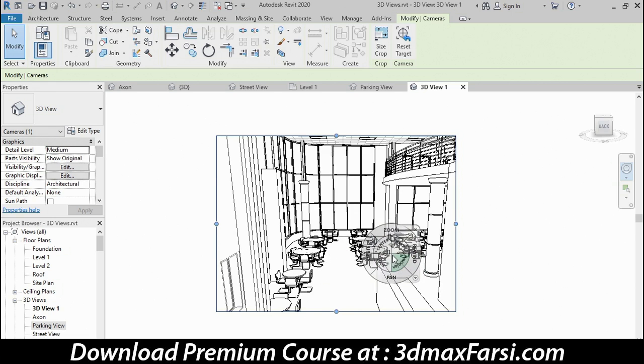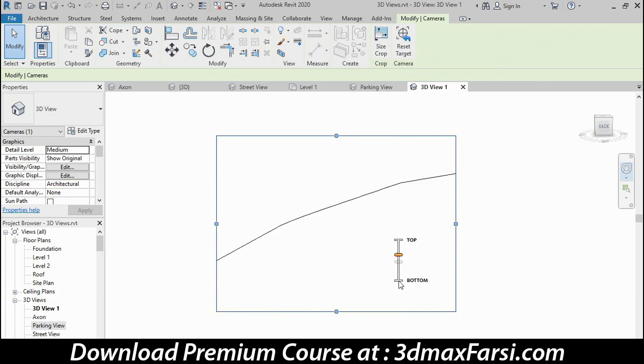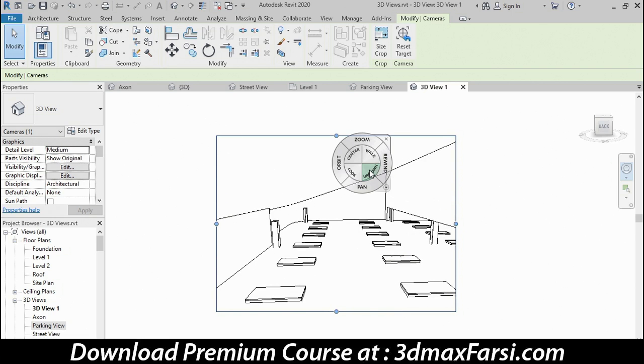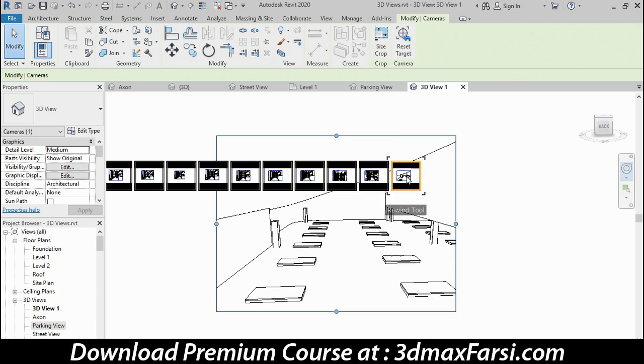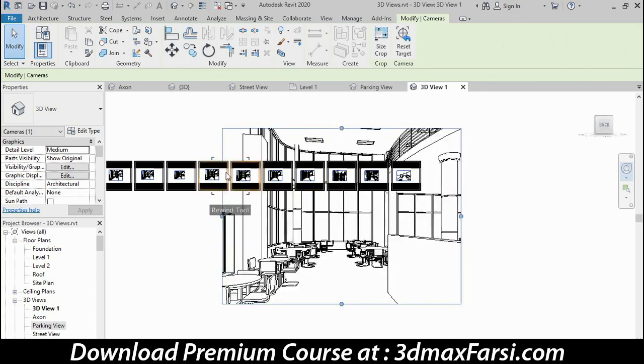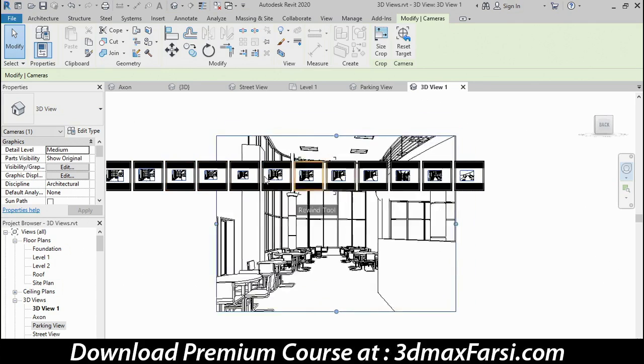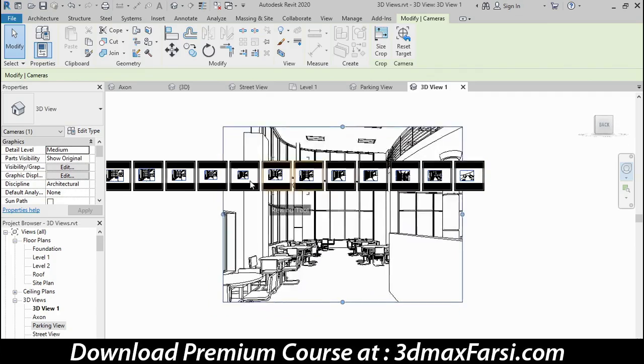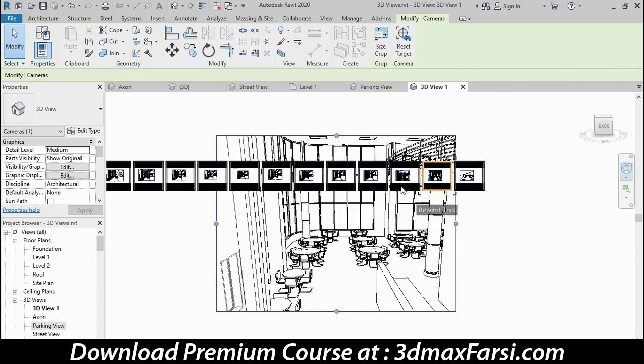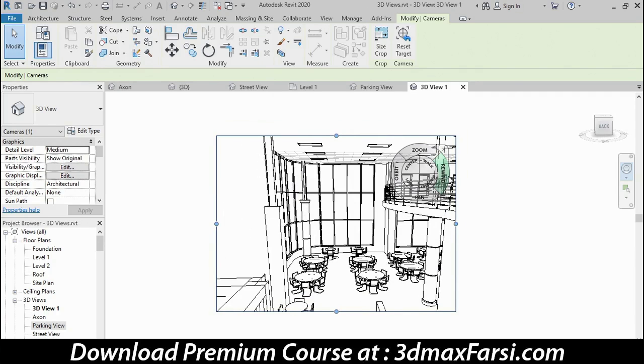Now, sometimes you are using these tools and you get lost, right? Like let's say that I did the up and down and I went too far and now I'm up here in the attic space. Well, instead of panicking and starting all over again, there's actually my favorite tool right here, Rewind. When you click that, you get this little film strip, and you can start dragging through it and it will remember every zoom and pan modification that you've made, and you can go backwards and forwards through this until you are at a point where you were happy with the view, and then you let go. So it really makes it easy for you to recover from any of those accidental modifications.